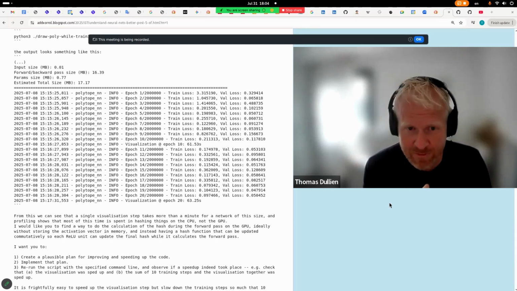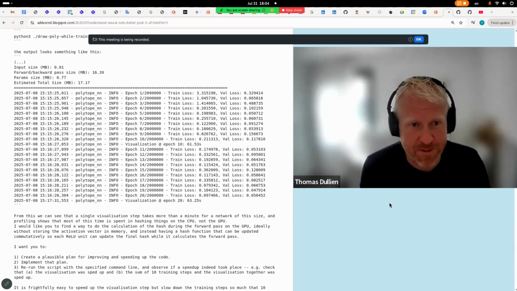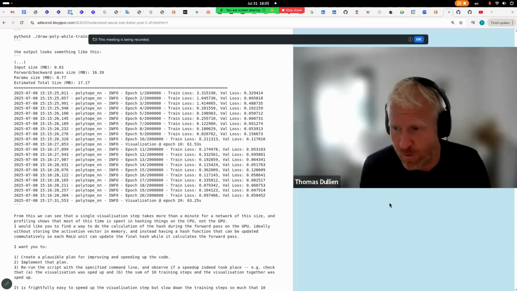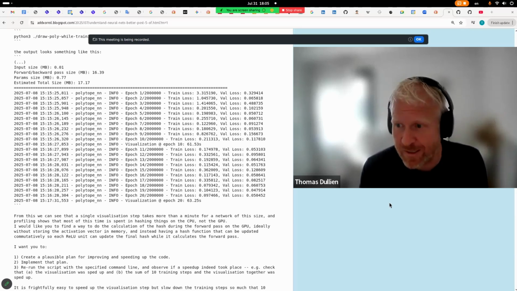Anyhow, I had this script. It worked very nicely for small networks of like 50 neurons or 150 neurons or 200 neurons. As I tried training bigger networks and still visualize the training dynamics, this got to be way too slow. I did a little bit of profiling, and it became very evident that the problem was that forward evaluation of the network stayed on the GPU, but then PyTorch would helpfully copy the binary string of all the activations back to the CPU and then have the CPU hash things.